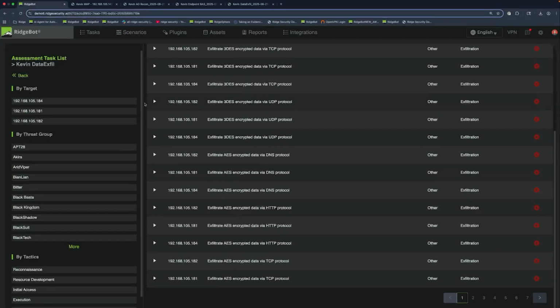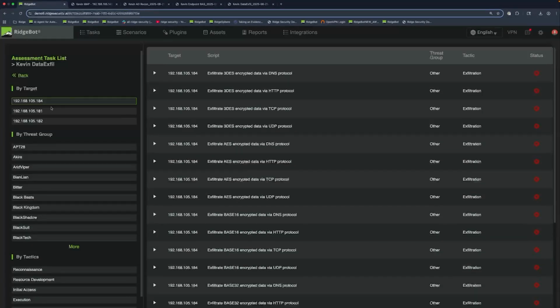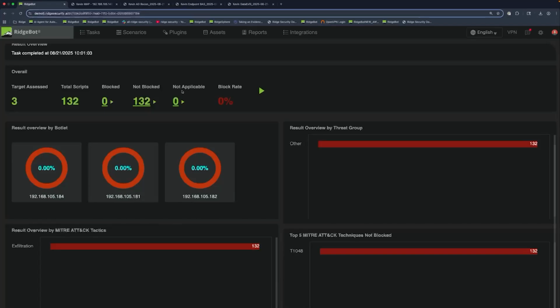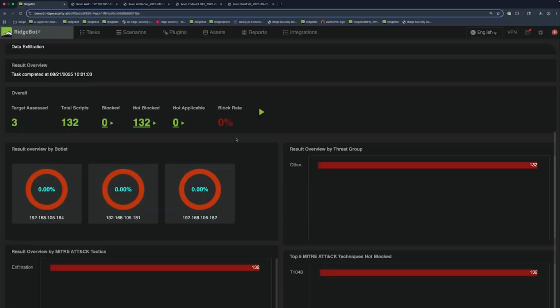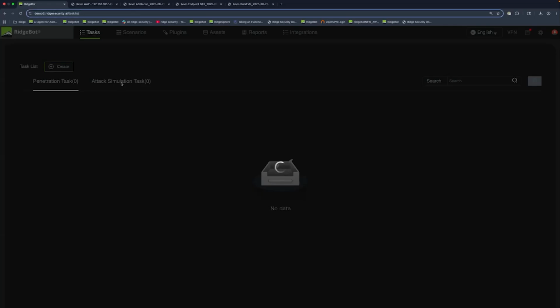So these 3 assets have a lot of problems, and I can look at each individual asset and see where its vulnerabilities lie. Obviously, this was successful, no blocks, gives me my individual targets and their block rates, and then my TTPs and what those look like.